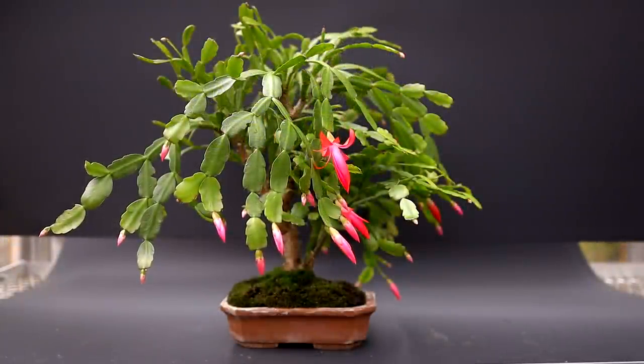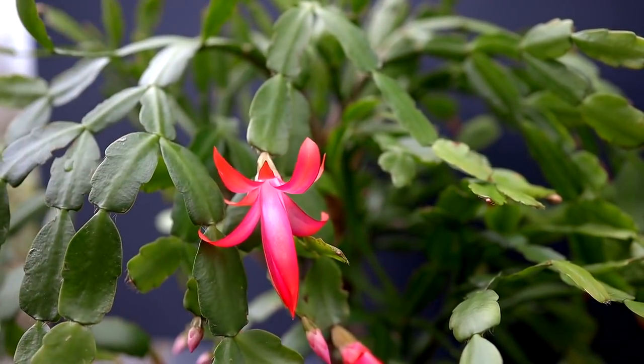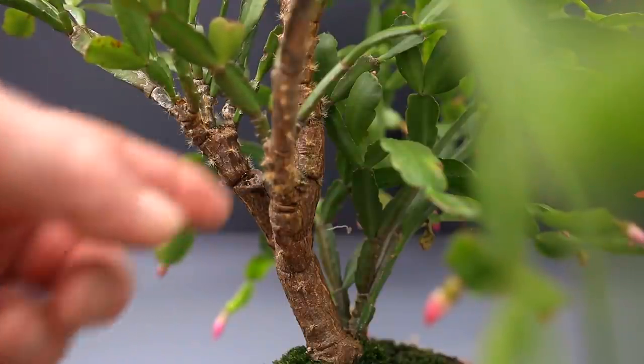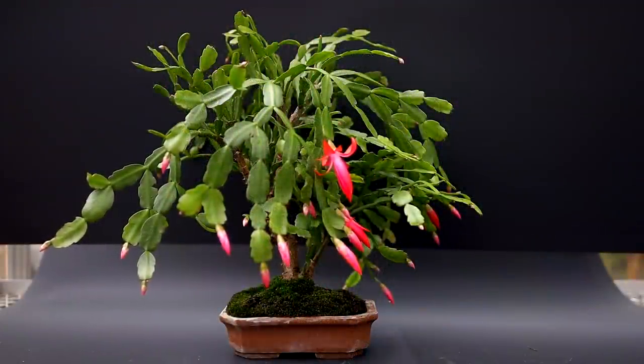My next flowering bonsai is my Christmas cactus. The flowers are just starting to come out now — I think I have two that have opened up. Really beautiful, quite spectacular flowers. I was searching on the internet to see if anyone else's Christmas cactus had these little thorns or spines on the trunk, and I couldn't find any pictures. All the descriptions said they're a thornless variety. This is the first year mine's had thorns and it's very old — this cutting is 25 or 26 years old now, so maybe just with age they get them. It's kind of a cool feature, though it'll make repotting a little more difficult. After all the flowering is finished, I'll be pruning it all back, trimming it up, ready to grow once again.